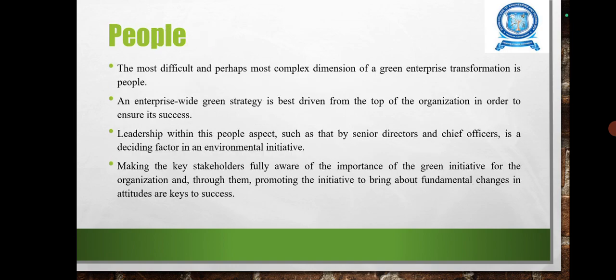The next one is people. The most difficult and perhaps most complex dimension of a green enterprise transformation is people. That means the organization behavior should be studied to greater depth in the discussion. The focus is on the attitude of individuals and socio-cultural setup, how they operate in the context of the environment. For example, an enterprise-wide green strategy is best driven from the top of the organization in order to ensure its success.